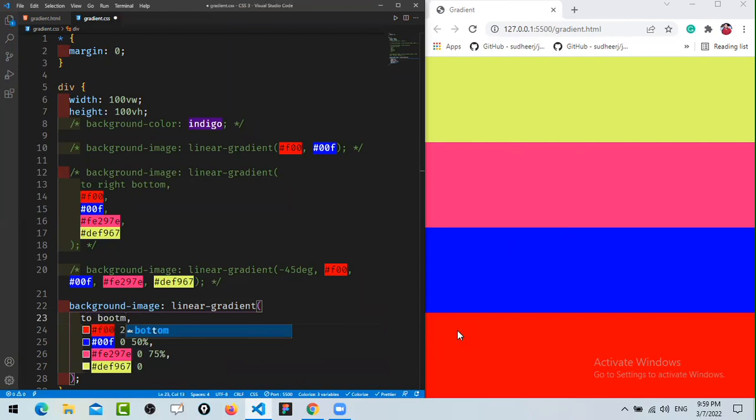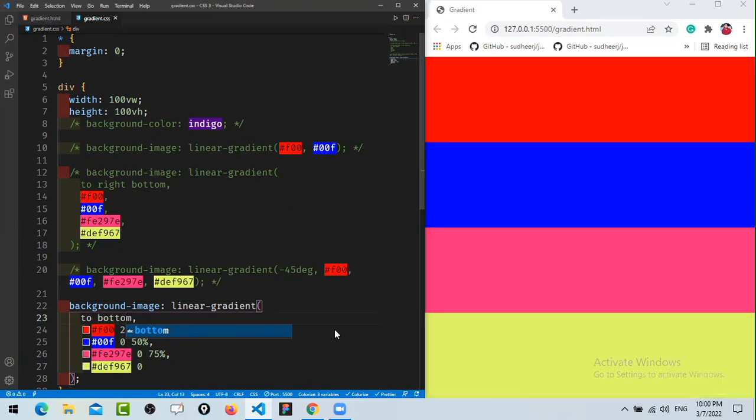So one second, when I'm saying to bottom, it will start from top, isn't it? So starting point will be this side and end is here this side. So it is taking, you can see, 25% like that.